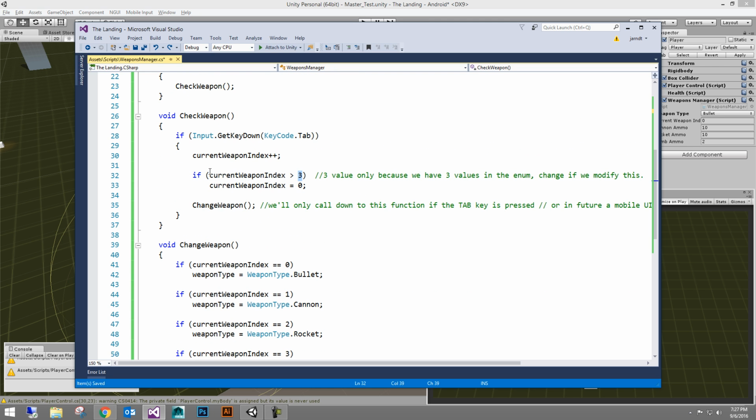So I just hard-coded it and said, if the current weapon index is greater than 3, turn back around and reset yourself to 0, right? So every time I was hitting tab and it was going 0, 1, 2, 3, 0, 1, 2, 3, this is actually where that was happening.